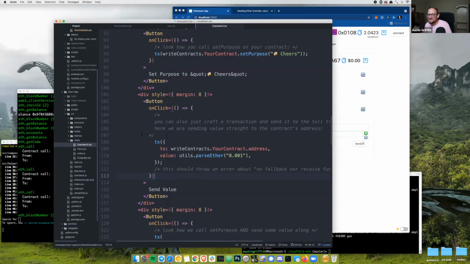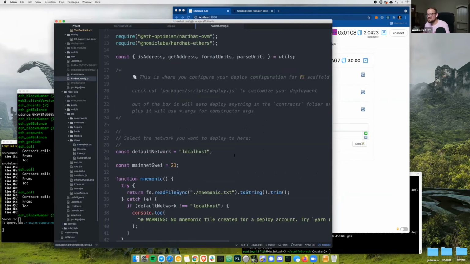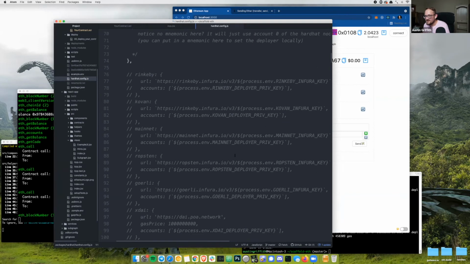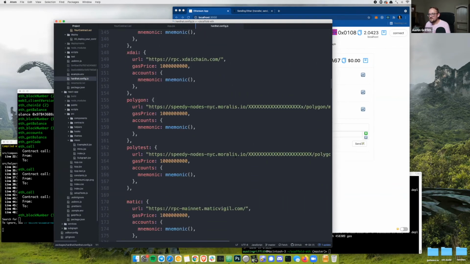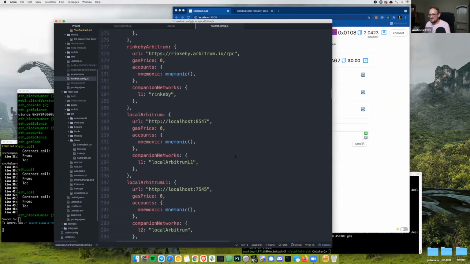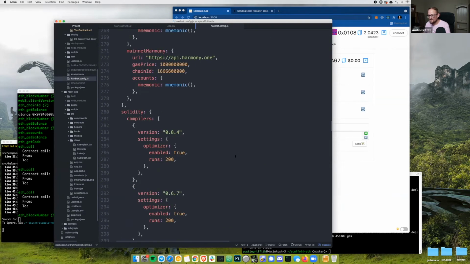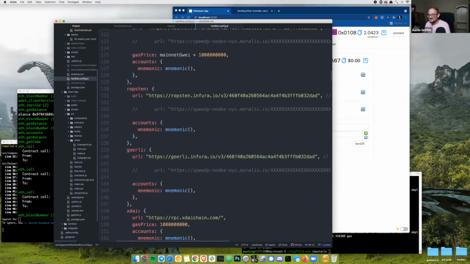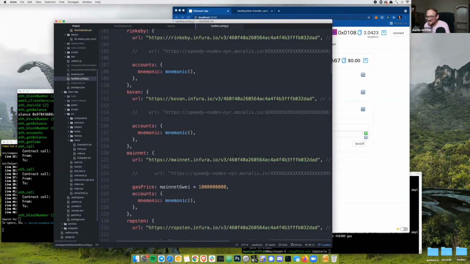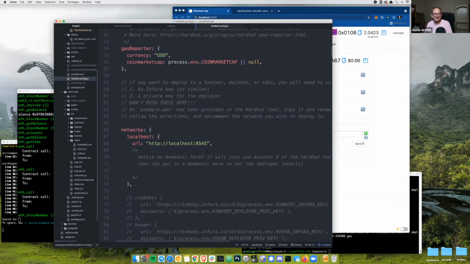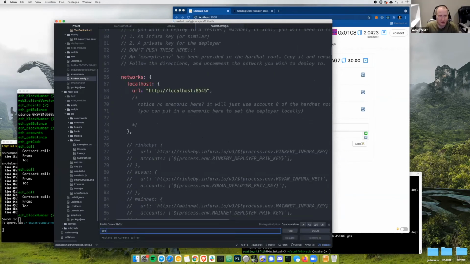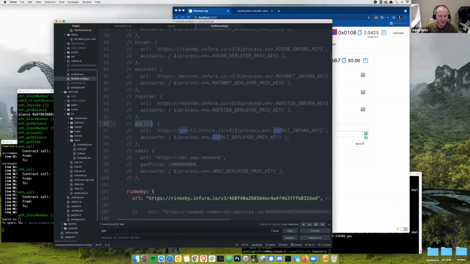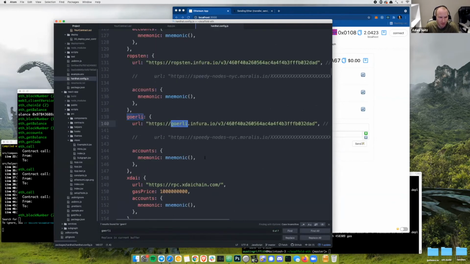Where are we going? What is the weird network we want? I promised we would deploy to a weird network. Let's see. Let's find one here. I don't have a ton of some of these. Having to go get local Arbitrum might be bad. Can we just do Goerli and pretend it's an exotic network on my account? I asked for this, but seriously, I just wanted to know how easy that was, and it looks like it's pretty easy. Super easy, right? Let's just pick Goerli.